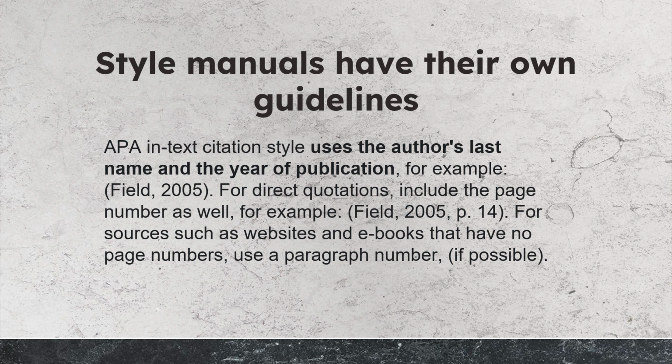Okay, now style manuals have their own guidelines. Very often what one style manual would say would be different from what another style manual would say. So for instance, APA in-text citation would require the author's last name and the year of publication, whereas the MLA in-text citation would require the author's last name and the page number, right? But the crucial things remain the same. The year, the second name of the author, and the page numbers are crucial parts of any citation. Either it would be in the in-text citation or it would be outside the text as the works cited.